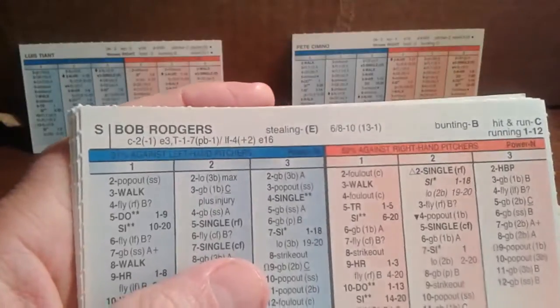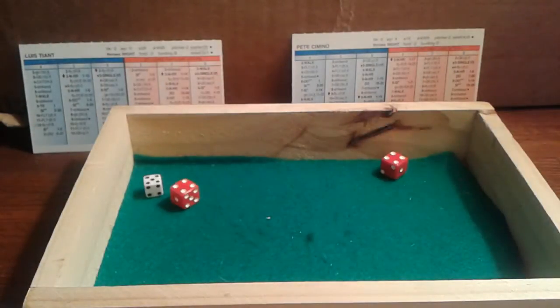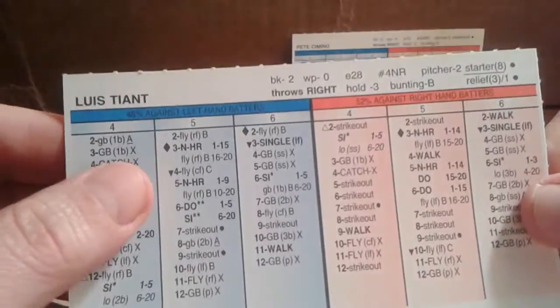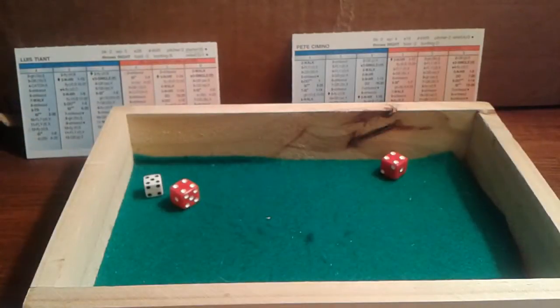And that brings up Buck Rogers. Rogers, oops, I was reaching for the die to turn it over and I messed it up. So let me re-roll that. It's a 5-9. 5-8. 5-8 off of Tiant is a ground ball to second. That's going to be out number 2, handled over there by Simone.